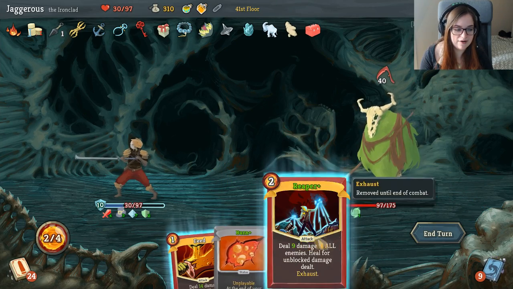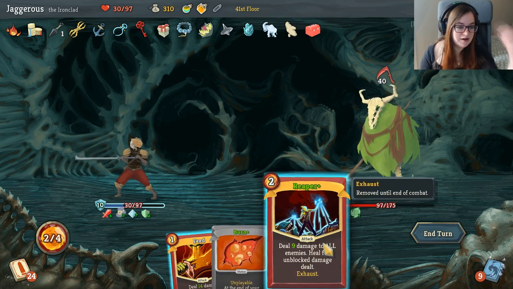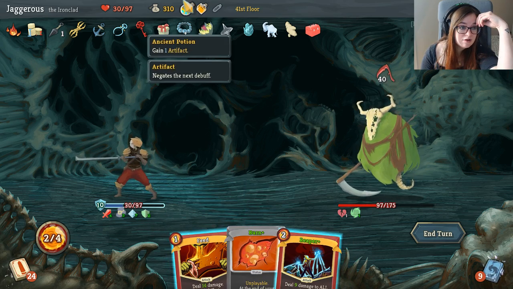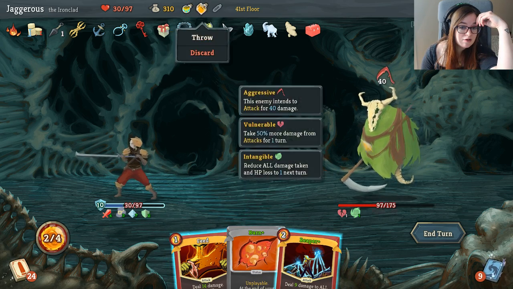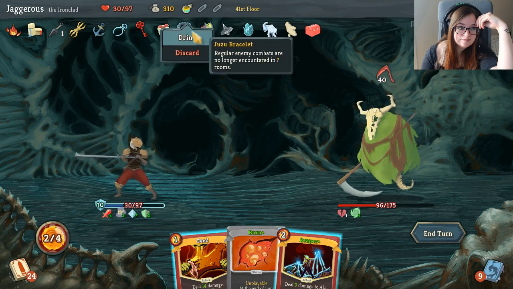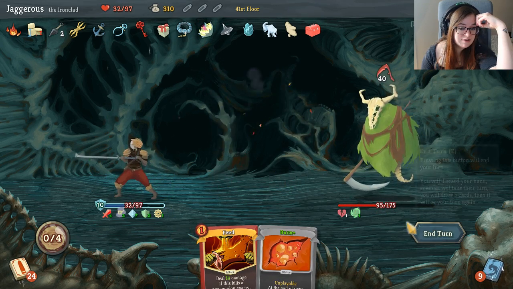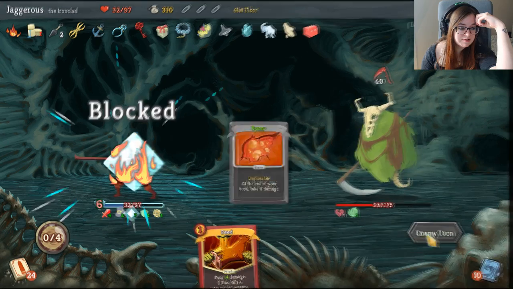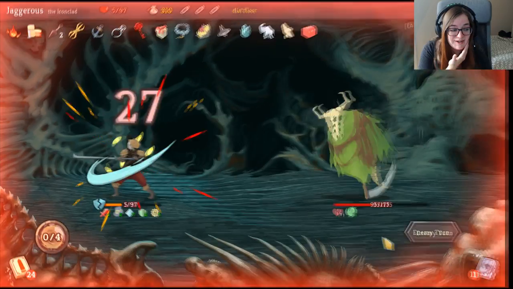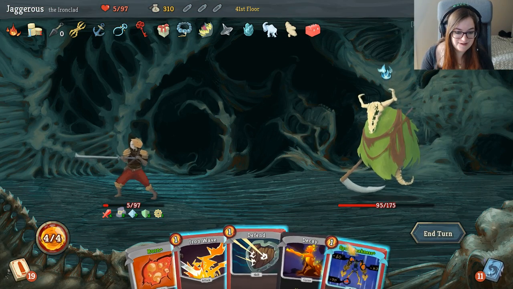I'm gonna heal for 1. I don't want to heal for 1. That's terrible. But actually, I think I'm gonna die. He's got 40 damage and a burn in hand, so I think I just lose. I think I just straight lose here. Oh, no, wait, I've got 7 armor. Okay, I don't quite lose. But it's not looking good. I have 5 health. And he has 95 health.